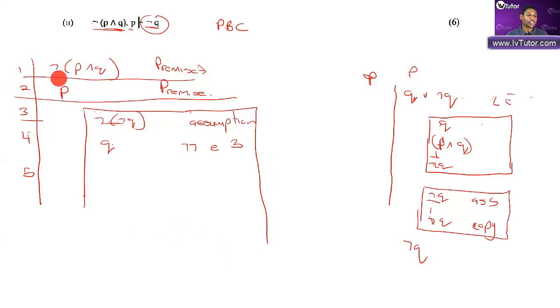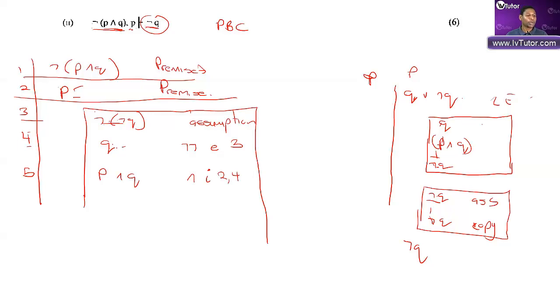So everything that is true in my main proof is also assumed to be true in my subproof. If P is true in my main proof and I've proven Q to be true here, then P and Q can be true. Conjunction is true if both the inputs are true. It's true here, it's true there, therefore it is true. So we say that this is conjunction introduction, on lines number 2 and number 4.